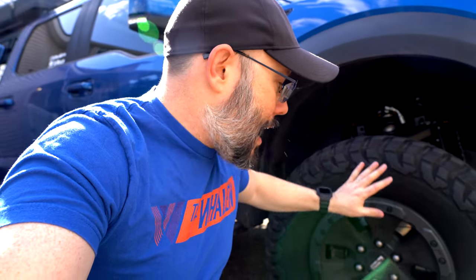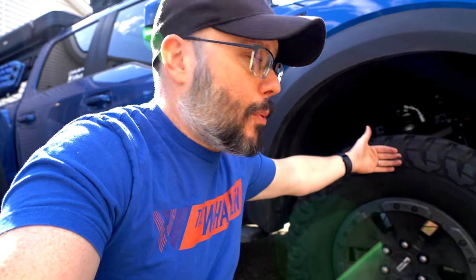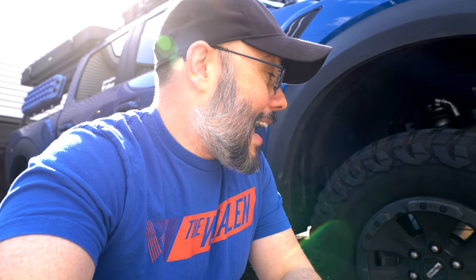So what that means is I need to change out the wheels to a different offset. So we're going to go from a positive offset wheel to a zero offset wheel to bring that wheel out so that we can not have any rubbing. And I got a set of Method race wheels, so we're going to put those on along with some new rubber on this thing and should have a different ride, and I'm pretty excited for it.